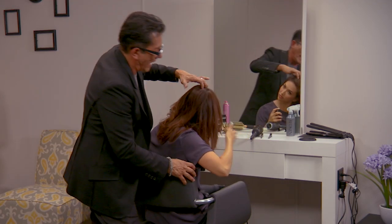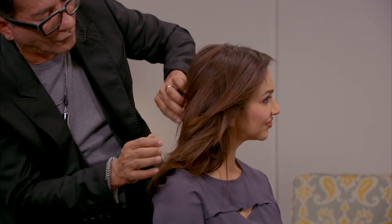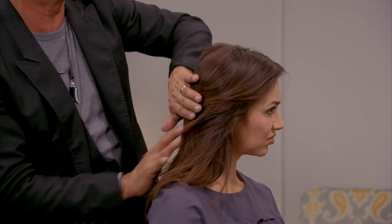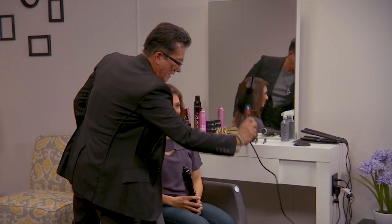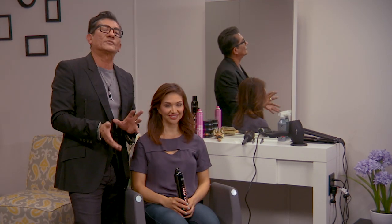What I love about Control Addict 28 is it really gives you texture in terms of giving you the hold that you want. But what's cool about this is you get the hair to start to move back and float back and away, so you get this look that moves back away. But what's really cool and important, my friends, is this. When you're working with this, number one, control the section. Number two, determine the type of brush you're going to use based upon the type of texture of your hair. Thermal for medium to fine, Boar for medium to coarse hair.